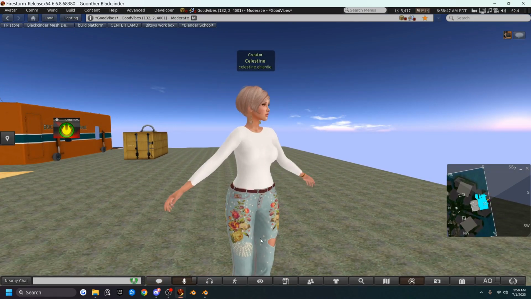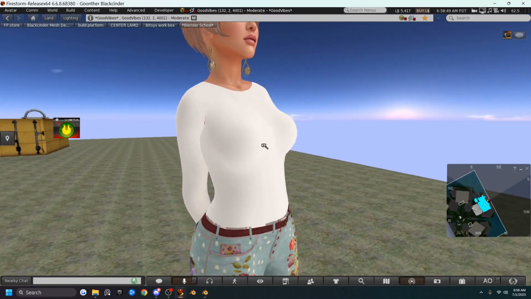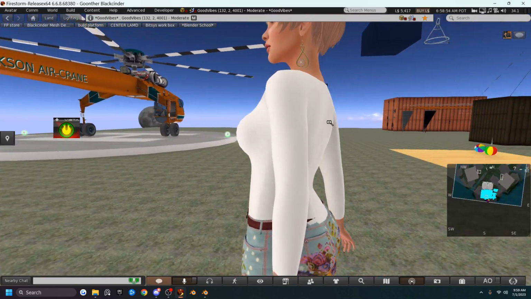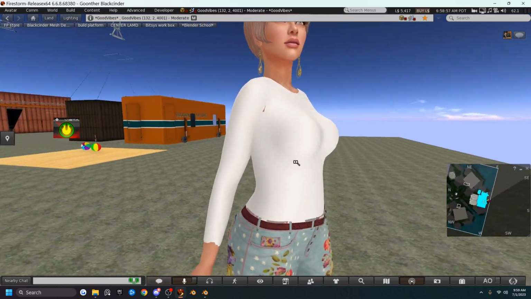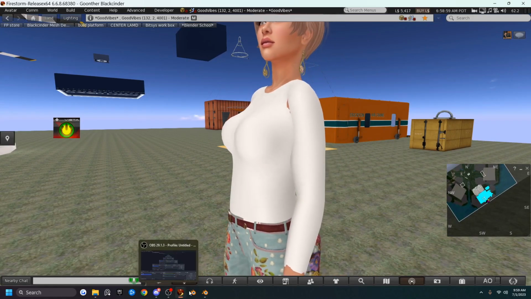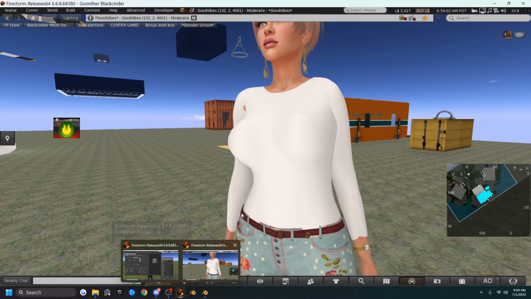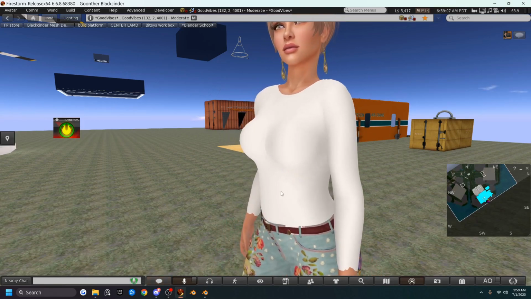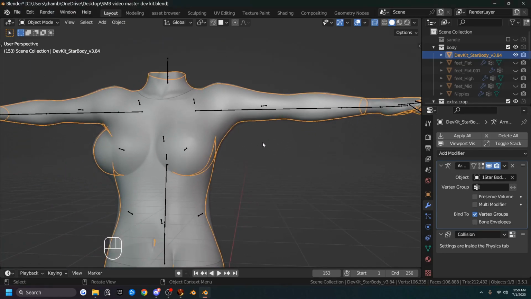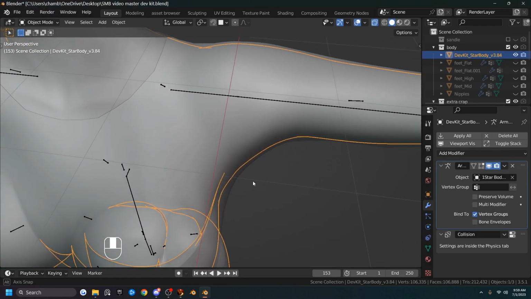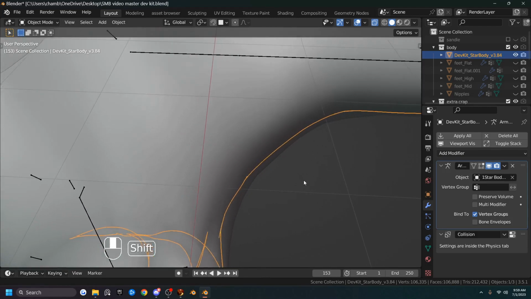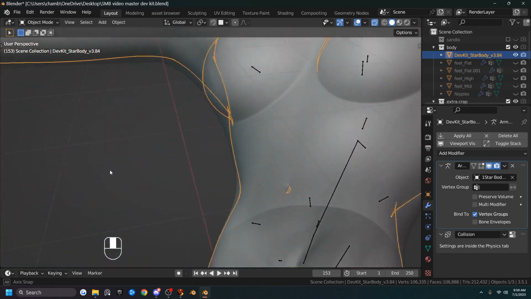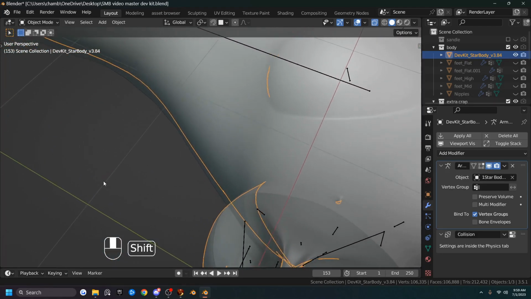Oh, she's gotten off the pose stand somehow. The armpit areas and stuff, we can check that out. Like I said, this here just needs smoothed out. We'll get into that in a little bit when we start actually weight painting. Right now we're just fixing mesh issues that we can. Let's take a look at the underarm area. I don't think there's a whole lot we can do with that, because it's not that close.